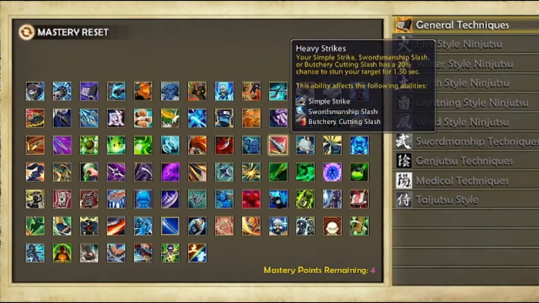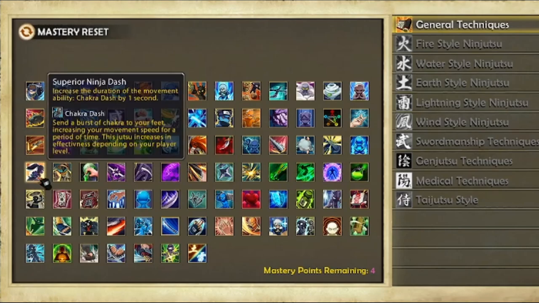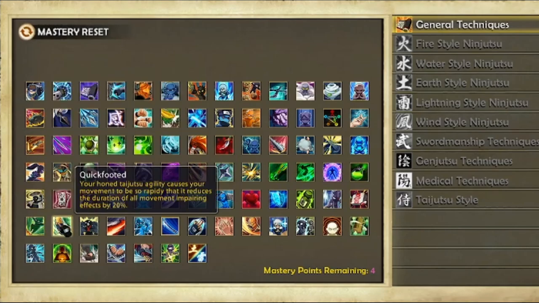Holy shit. Look at all these options. What the fuck? I'll be back when I figure out what I want to choose. There are just so many options, I have no idea where to start.